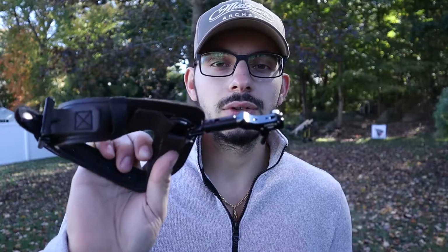Alright guys, so for starters I'm just going to go over the pick, the index style release that I would recommend to you guys that I've been using for a little over a year now, and it's held up great and it's shot fantastic for me, which is going to be the Cobra Heartland Bowhunter. Let's get you guys in a little bit closer and I'll show you some of the features it's got.